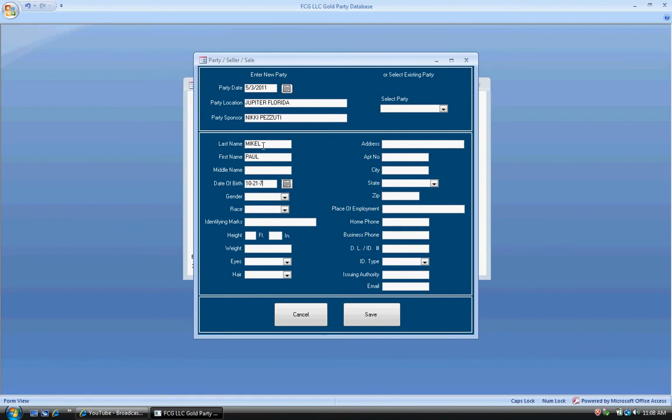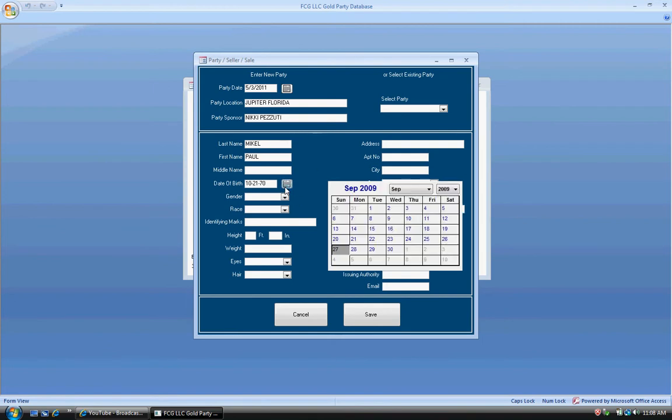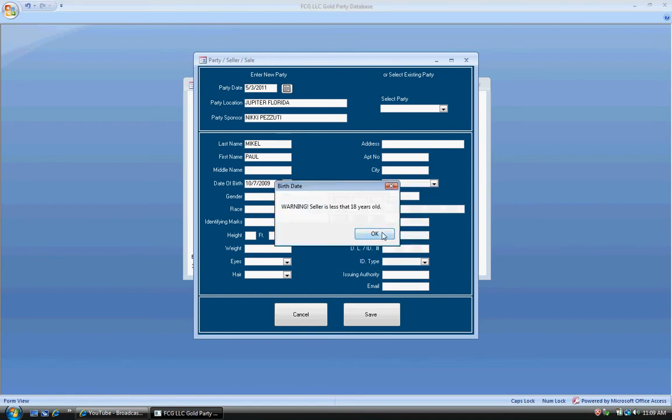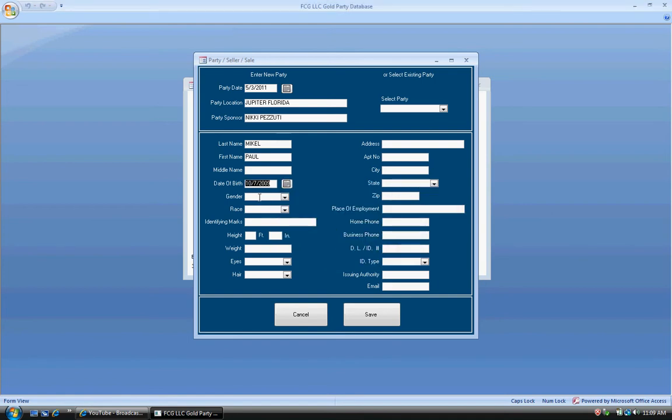Make sure when you're putting in the birthday, you put in 10/21/70 in that format, or you can use this calendar here. I would encourage you not to use a calendar. It's not really that important, but now I need to get this calendar off. Let's see if I put in, it'll automatically, if you put in a wrong date, it'll tell you that whoever's doing this is not of age. Then you're going to go to gender.